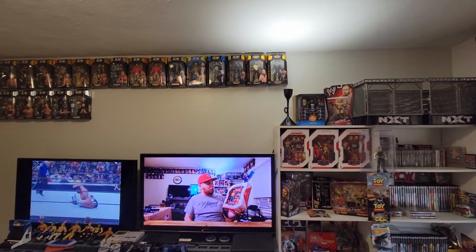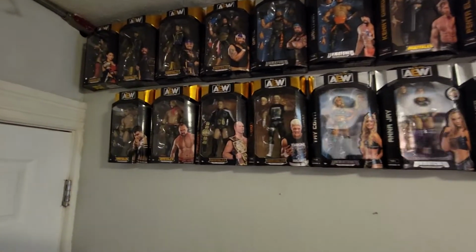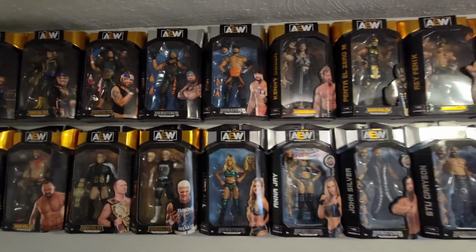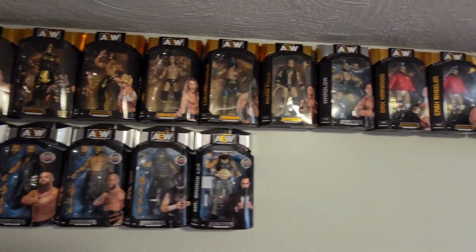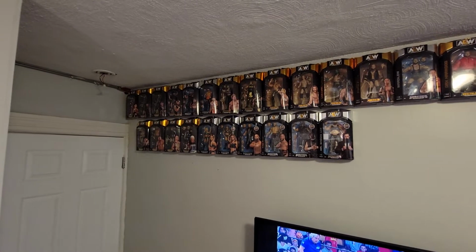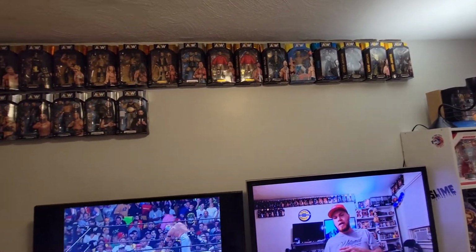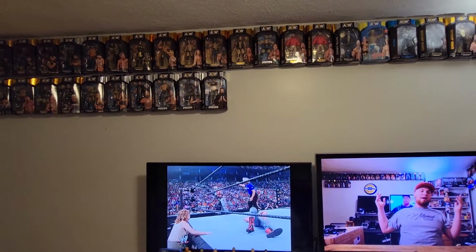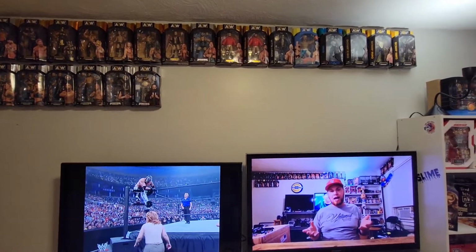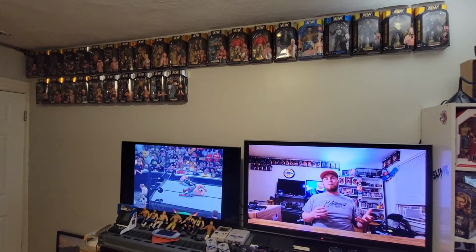But as I was saying, AEW figures on this wall. We try to keep everything uniform and intact, but we will come through and show you from one end to the other here. And we've got plenty of Unmatched and Unrivaled figures, some which I have just recently picked up, others I have had since they came out quite some time ago. There is everything in here from the second version of Series 1 all the way up to the most recent series that is in stores for me anyway, whether that be Unmatched Series 3 or, I believe, Unrivaled Series 8. That is what we have out right now and what we are able to get from the local stores anyway. But that is most of the AEW collection there.